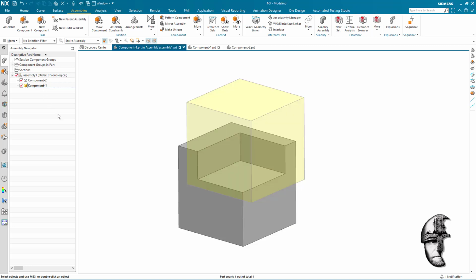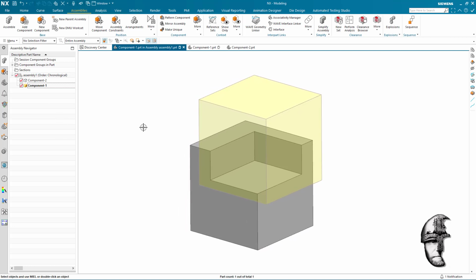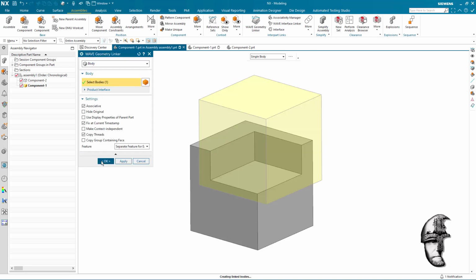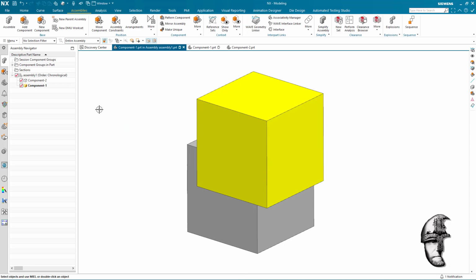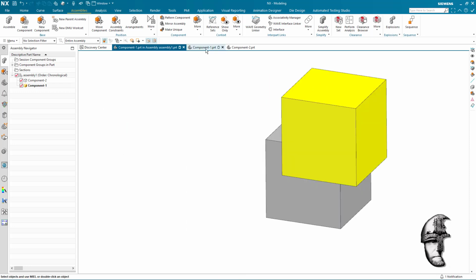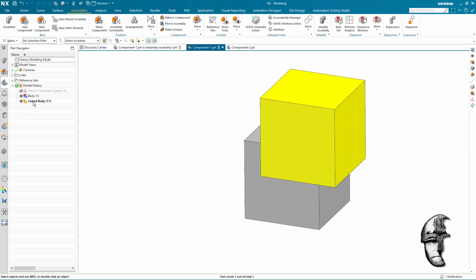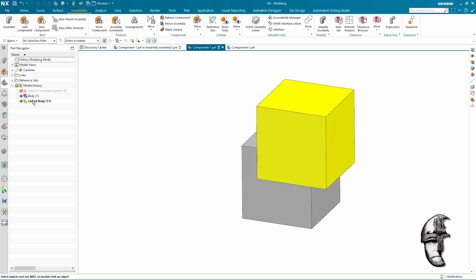So let's make component one the work part. I'm going to associatively copy some geometry across. That will be component two. And then we move to component one, which now contains the linked body there.